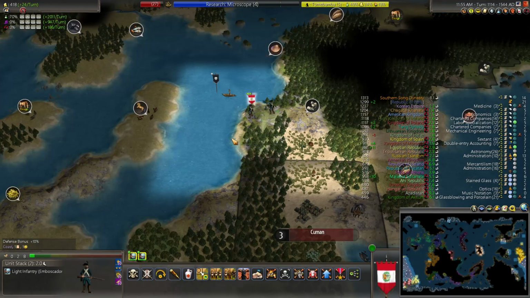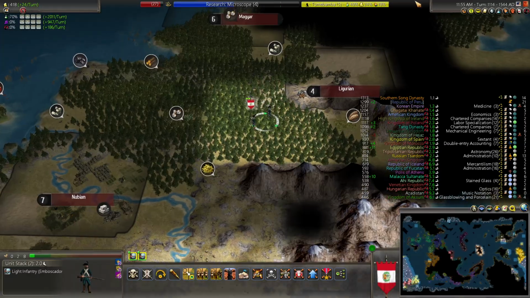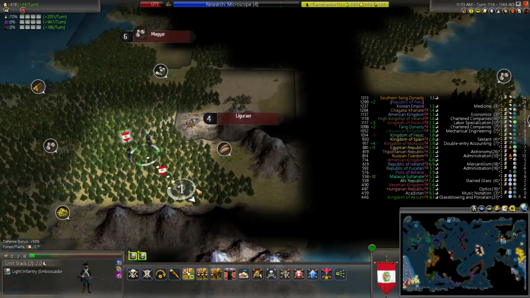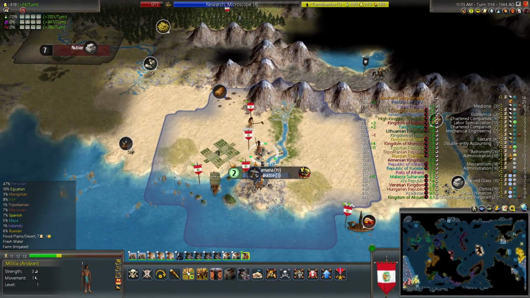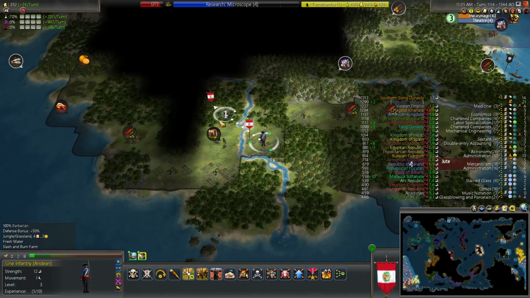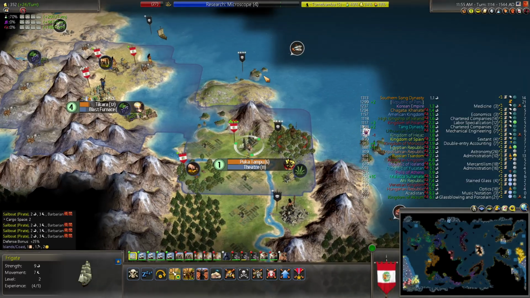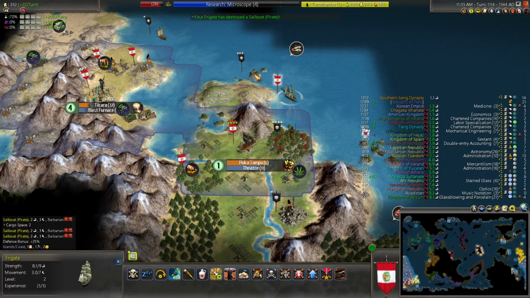My question is, so I have the setting on where barbarian cities can form civilizations. Alright, this guy got back. Let's do an irregular for you. Cool. So, when does that happen? Or is it going to happen, you know? Let's kill some more sailboats.